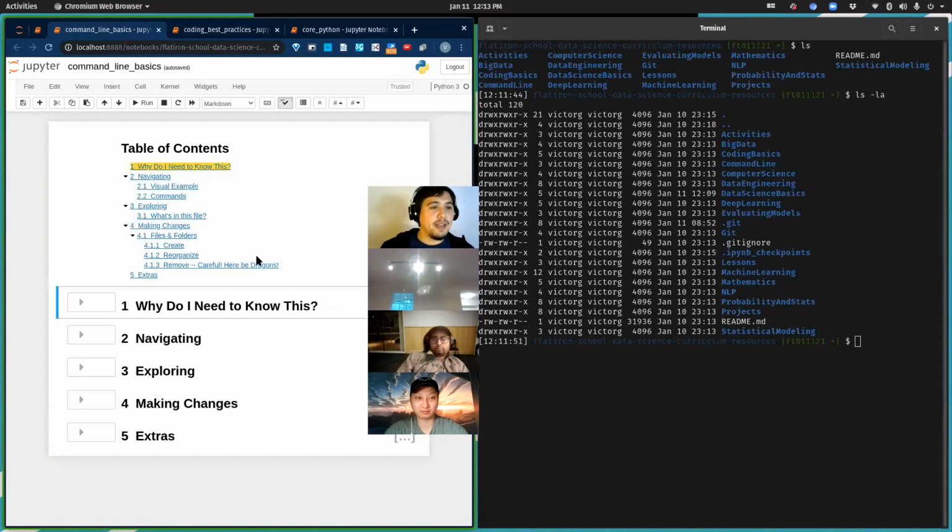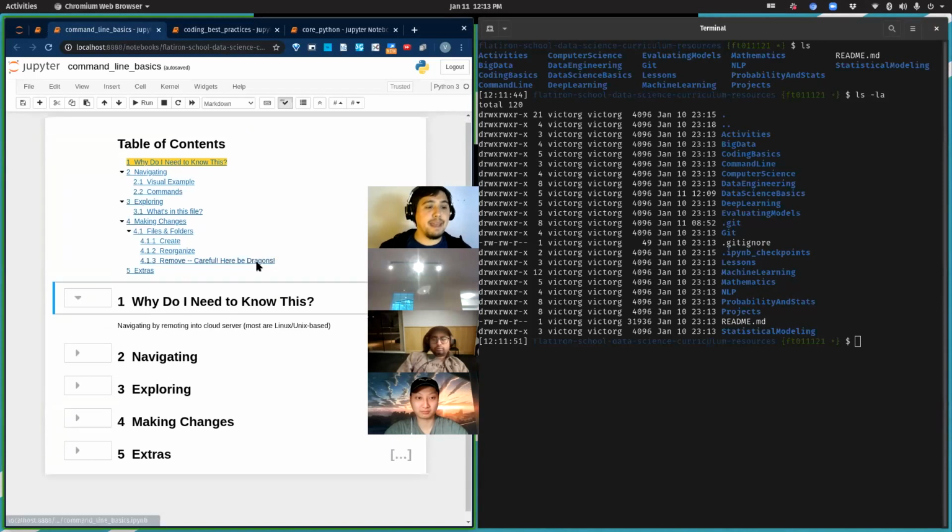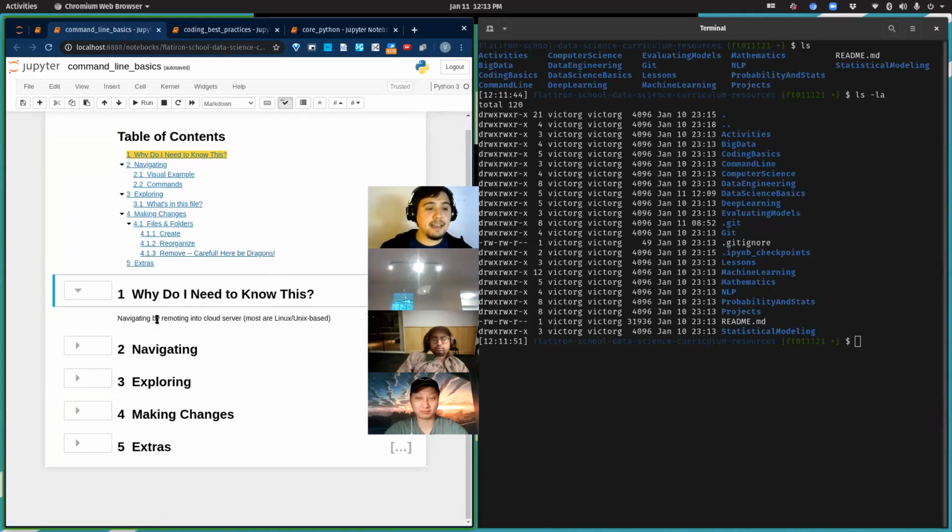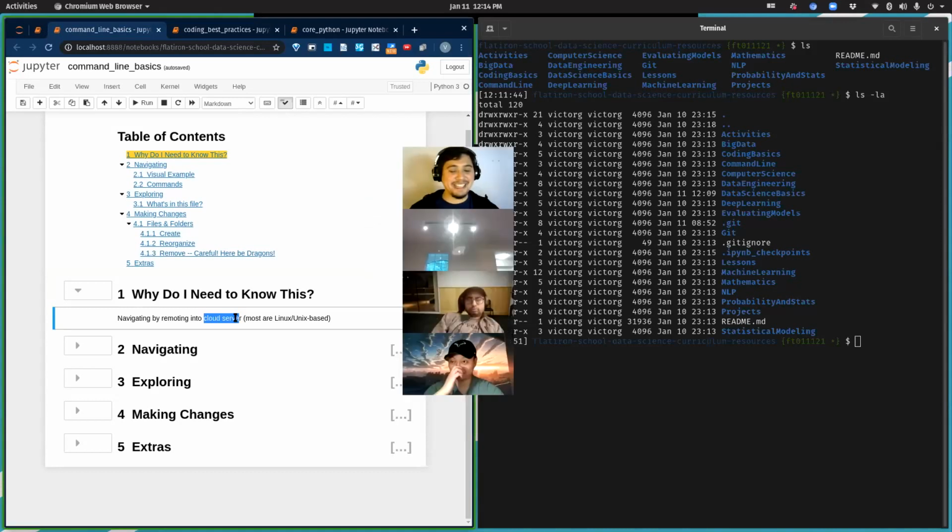Okay, so git bash, command line stuff. You'll hear me say command line. Like I said, it's really great for navigating Linux and Unix computers, specifically cloud servers. I'm sure everyone's heard of the cloud, right? Whether or not you know what the cloud is. When you hear cloud, I want you to now picture just another computer somewhere. That's really what the cloud is. It's just another computer that's not in front of you.